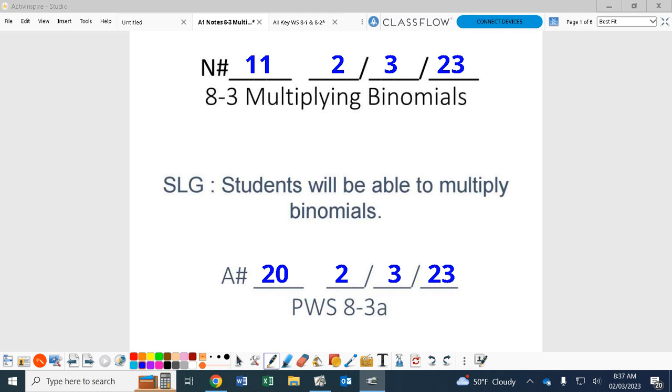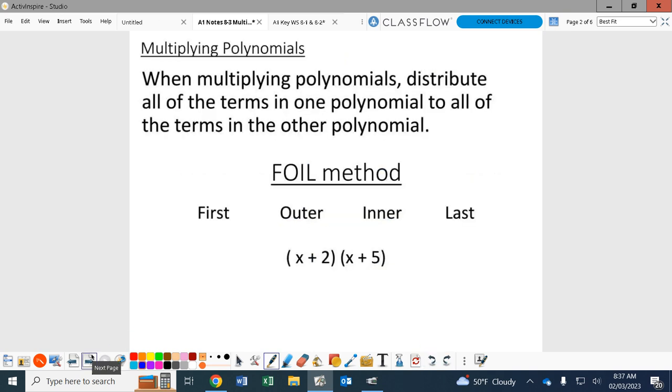So, when you are multiplying binomials, you are multiplying two binomials together. They're going to be inside parentheses like this. And you're going to be using a method called FOIL. It stands for first, outer, inner, last. We're going to be drawing on our pictures, creating what some teachers call the wave, the crab claw, whatever you want to call it. When you multiply a binomial times a binomial, it looks kind of 2D. And when you do a binomial times a trinomial where you have three terms, it kind of turns it into a 3D picture. You'll see what I mean when we do this.